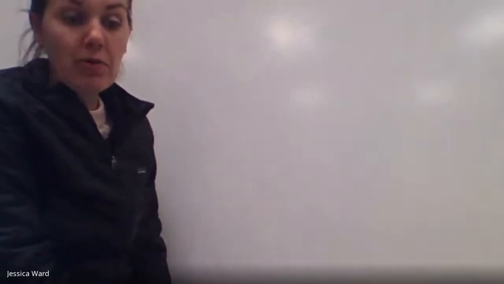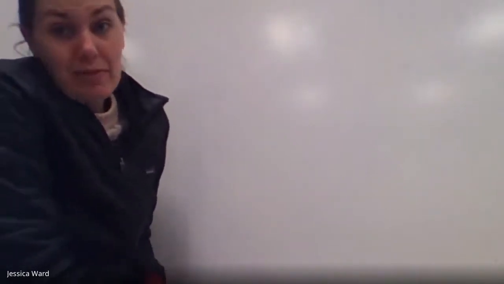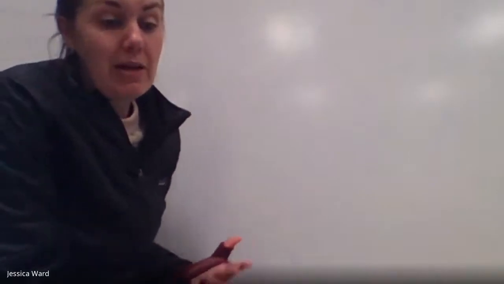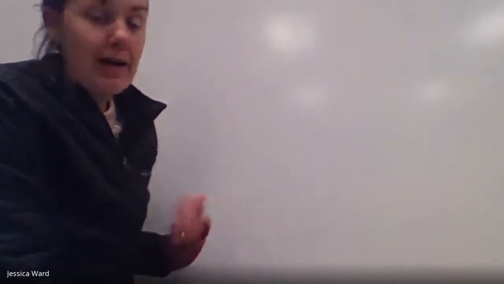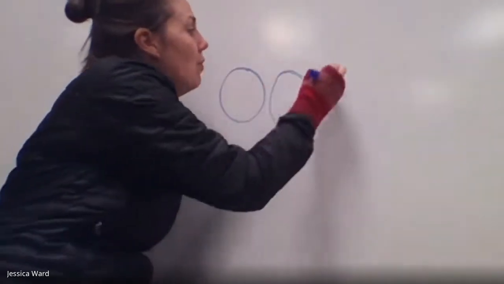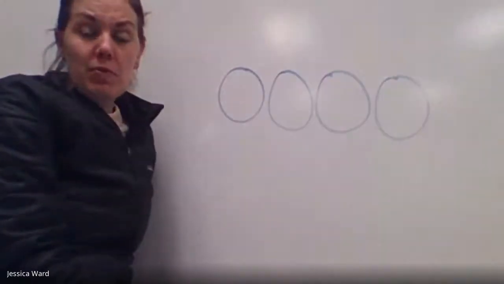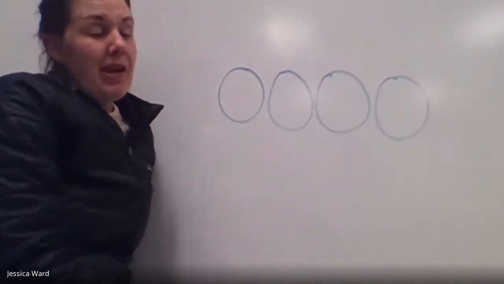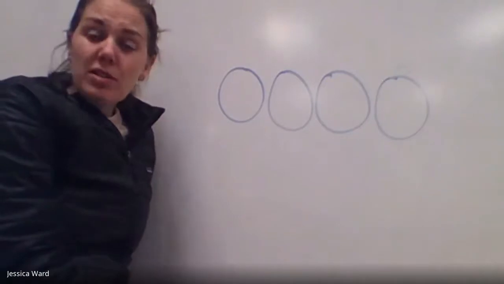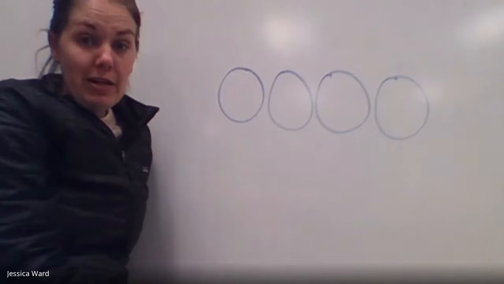So we're going to draw equal groups. Now they haven't told us what we are drawing. Last time they told us balloons. But we're just going to go ahead and pick something. And in fact, it doesn't even really matter what it is. We're just going to make 4 groups of 5. So I'm going to start off first by drawing my circles to show that I have 4 groups. And then I'm going to fill each of my groups with 5 of something. I'm going to choose 5 stars just because I like making stars. And it's a simple math picture that I can do.